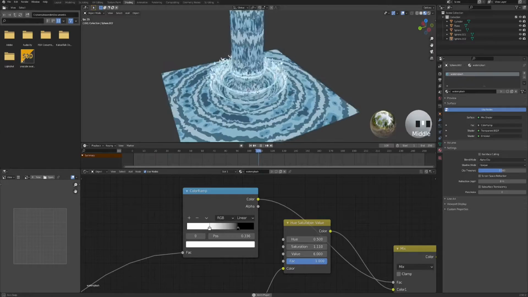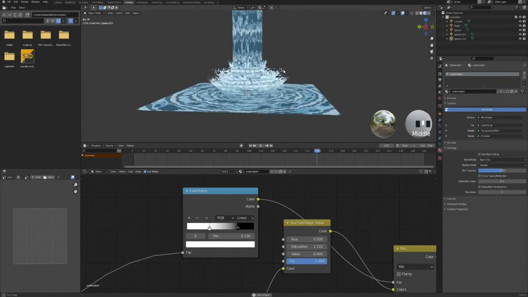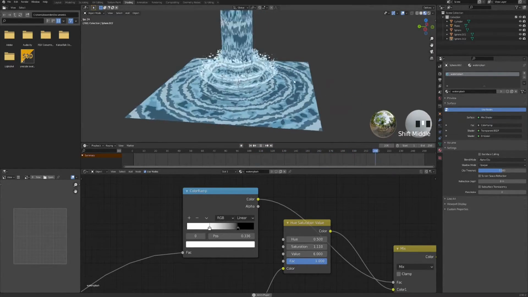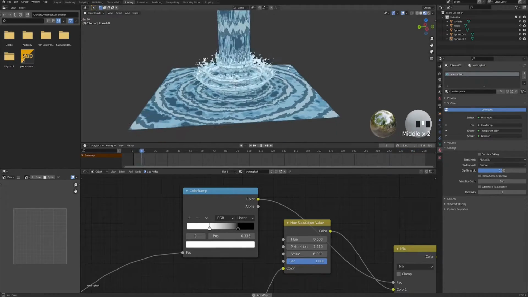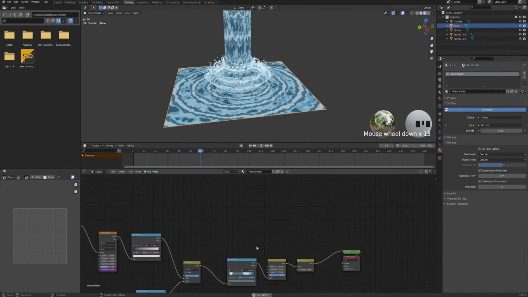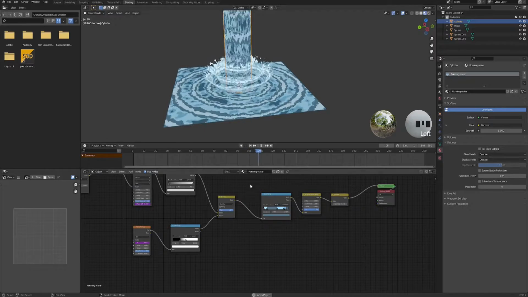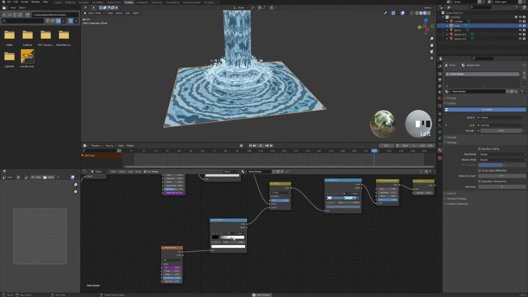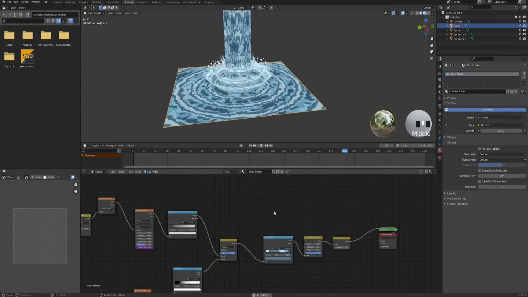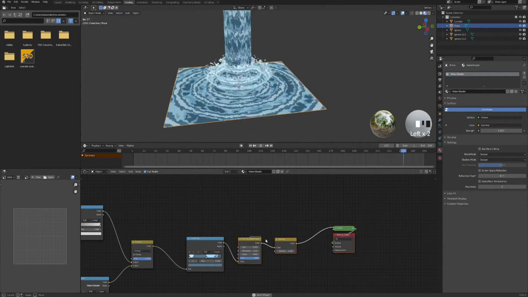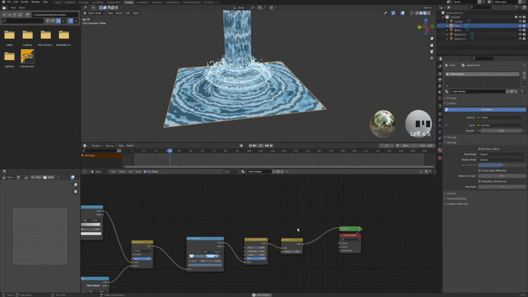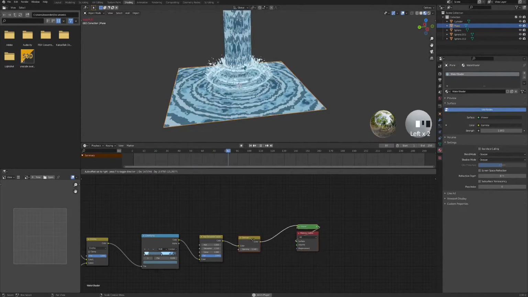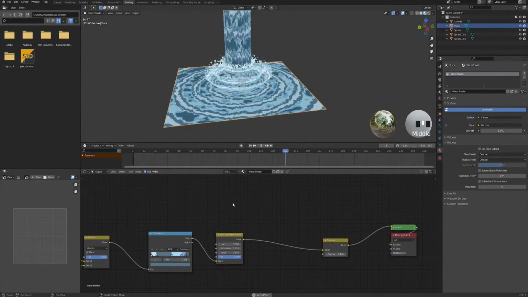And that's how easily you can create this water effect with splash and the ripples going in and out. And again, because it's fully procedural, you can at any time just go into any of those three shaders and adjust the values to your liking. And now as a bonus, we can also do something like, let's say, a blood splatter.